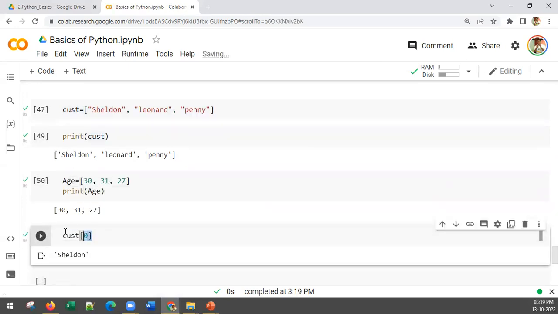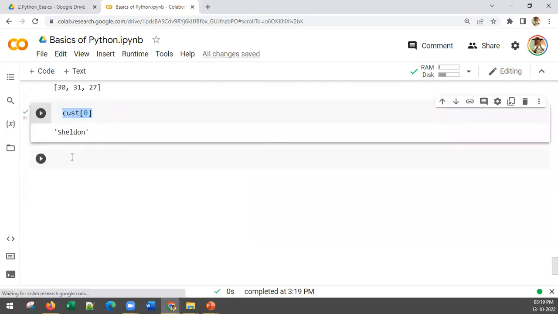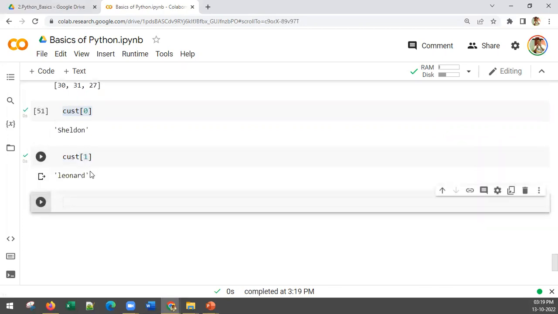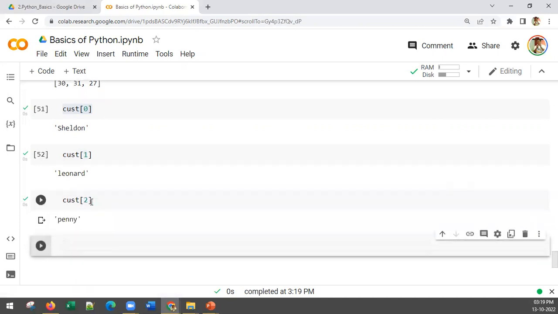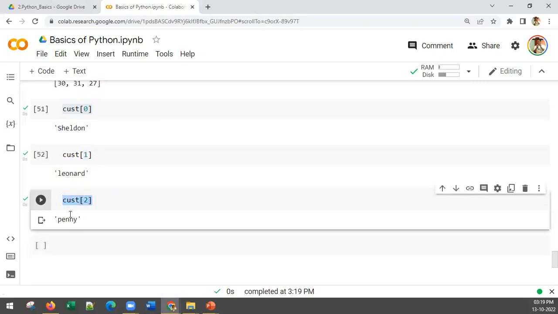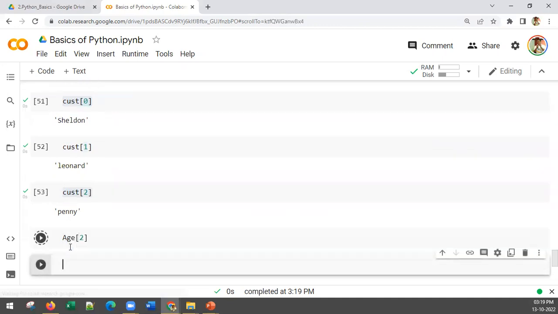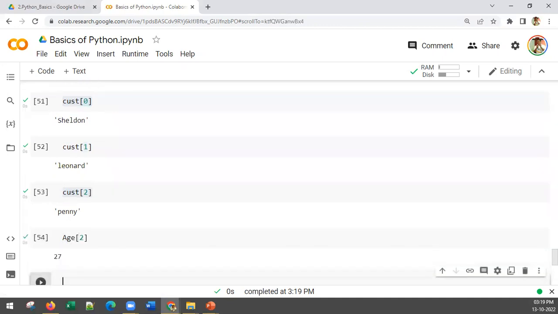If I put 1 there, you will get Leonard. If I put 2 there, that will give you Penny. Same thing goes with age as well. If you put age and then put 2, at the third position, whatever is there, that you will get.